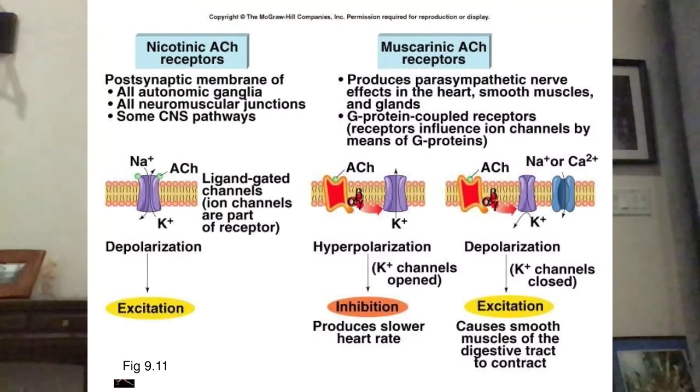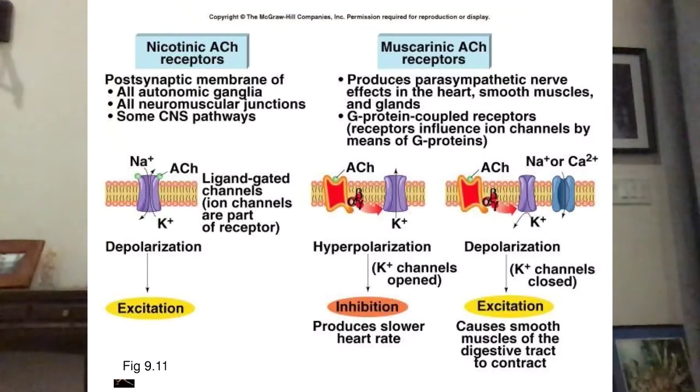Remember that sodium and calcium are both more highly concentrated outside of the cell. And so when you open a channel, they want to move in. That is something many of you missed on the last test, and I think I repeated that again and again and again. This is why you have to remember that. Okay, so those things cause depolarization and cause excitation of that organ. That's the response.